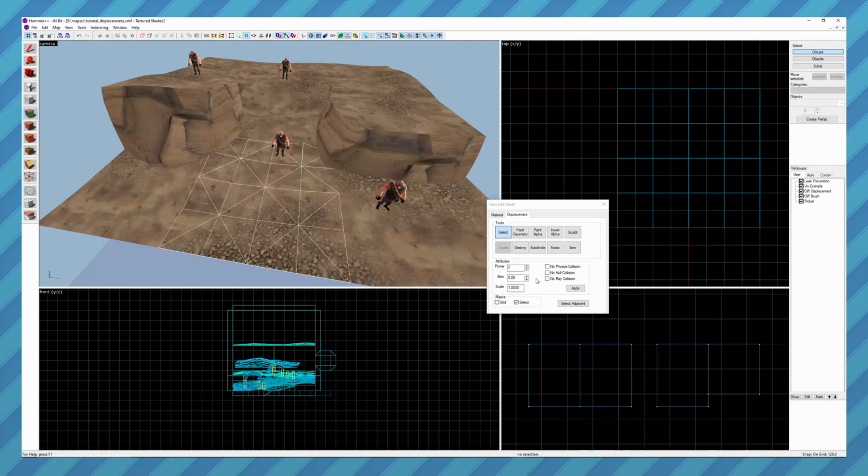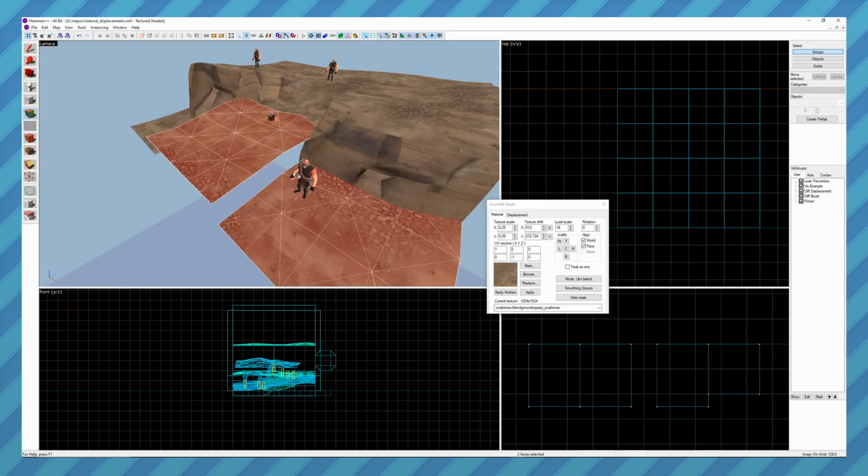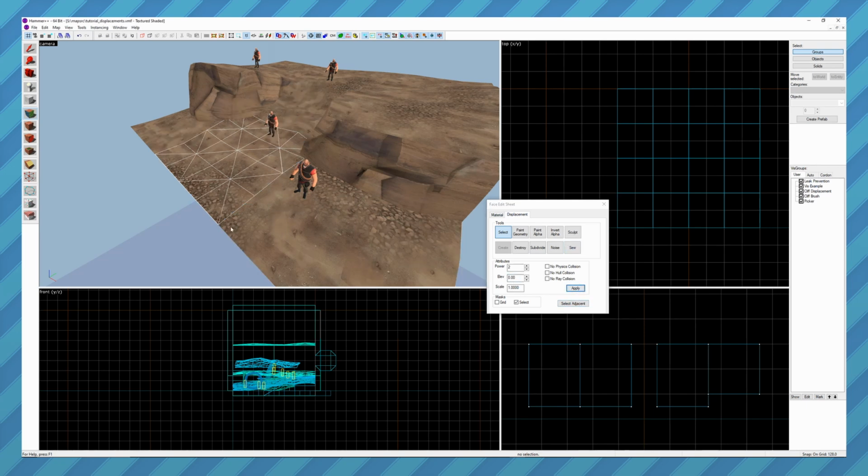There are some extra options down here too. You can increase or decrease the power of a displacement after you've created it by affecting here. Elevation adds an offset height from the original face, which feels like quite a niche tool, particularly because that face will then no longer sew with any adjacent faces that have a differing elevation. If I put in 64 here and click up high, you'll see that this displacement has been raised 64 units. It will now no longer sew with its neighbors. I can put it back by changing that to 0, and now it's seamlessly joined with its neighbors.